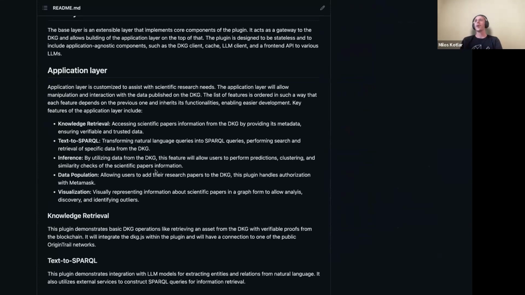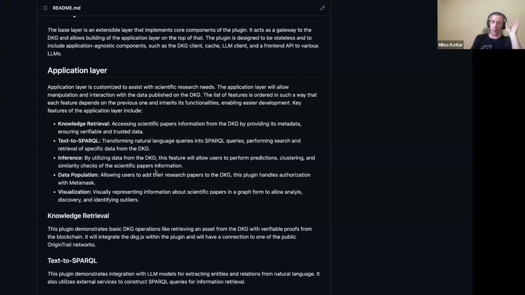There is no need to be familiar with SPARQL or any other query language. You just need to type the query, and you will get a response from the DKG through the LLM interface. On top of that, we'll build a text-to-SPARQL component that will try to retrieve more complex answers, like some kind of analysis, like grouping or indirect references between papers, or summarizing impactful papers in some field, or any kind of request, including complex data retrieval.